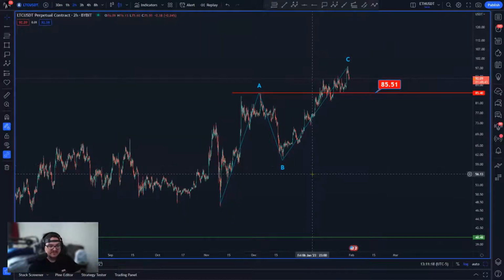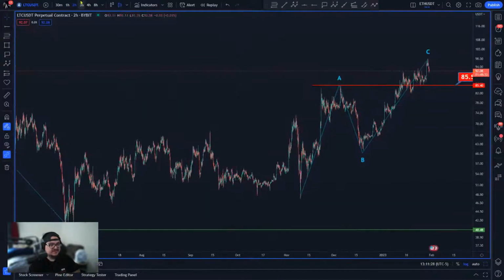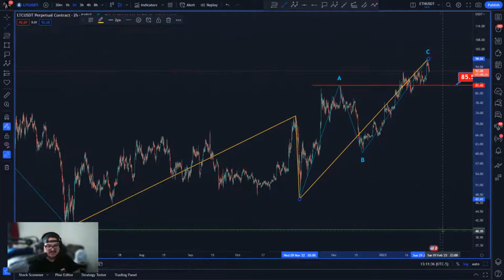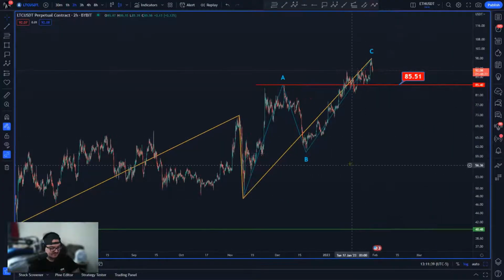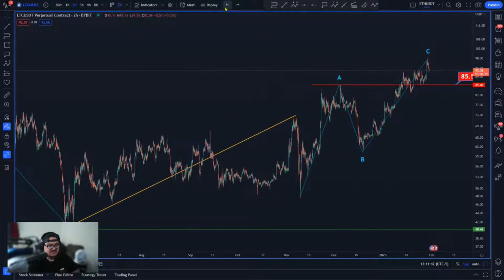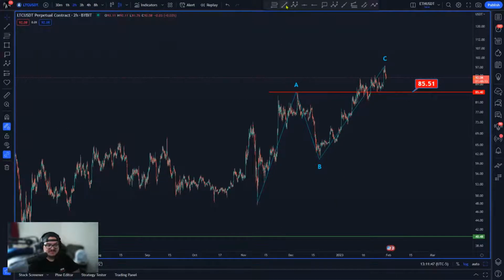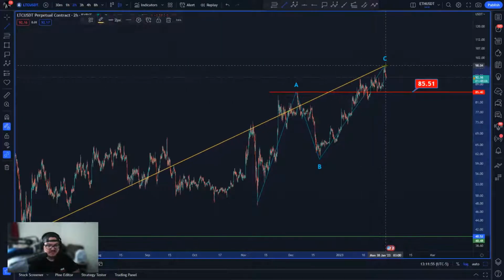Now, what if that low that we talked about before was the possible, well, let's say this is the pivot of the A. We're looking for one more leg down. Like I said, we do have a much larger A to a B to a C. All right, I'm going to draw that here in yellow. If that is the case, this is the setup that will take us back down to those lower lows. Okay. If that isn't the case, we could be just in for a pullback. All right. Even though we do have a larger ABC here, which I highlighted before, this could just be one very large A.